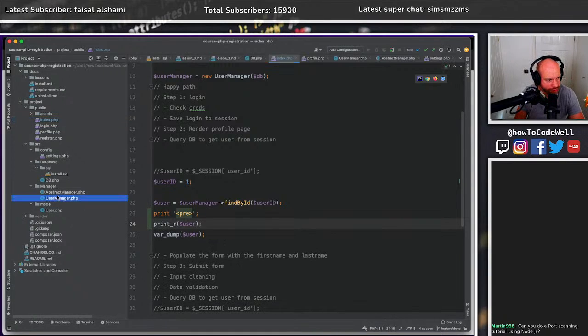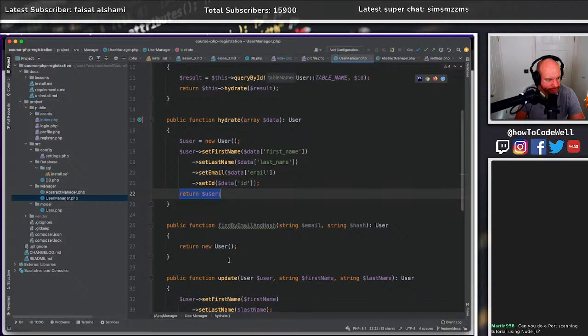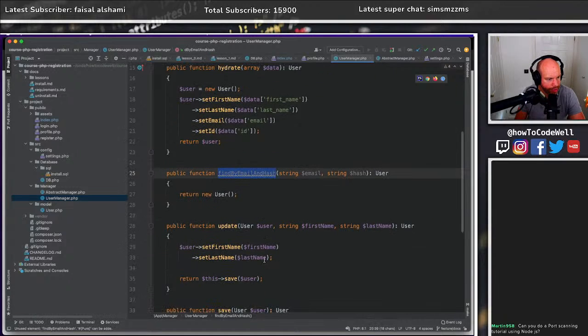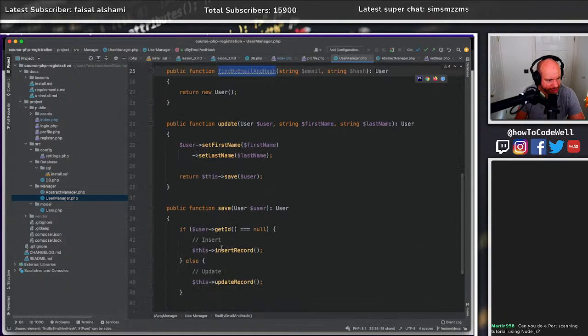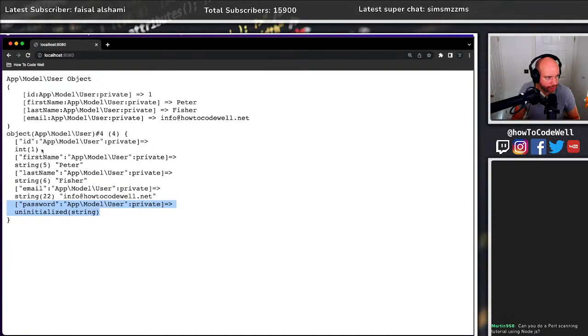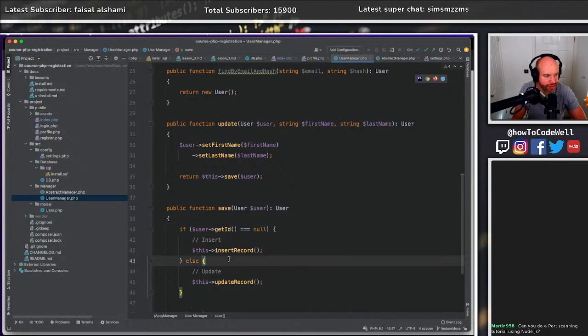If we go back to the user manager, what needs to be set? The update, find email by hash, save. Okay, so we had this save method that I created. So this explains the ID thing. If the ID is null, then we insert the record, and if it's not null, then we update the record.